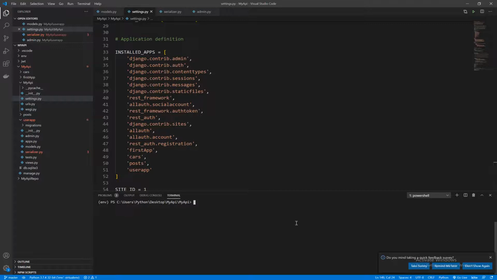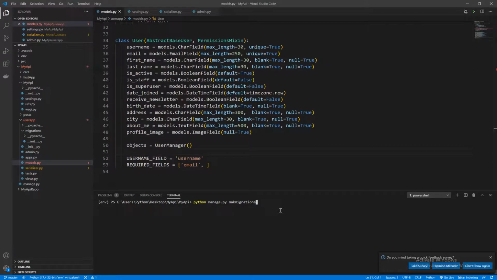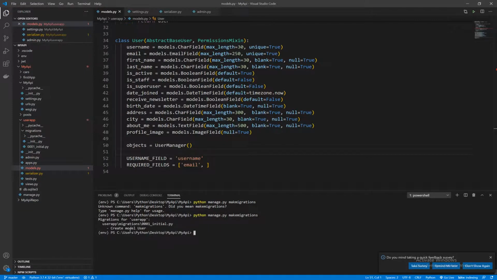So let's do that. So we'll do python manage.py makemigrations. And as we see, created user model or model user.